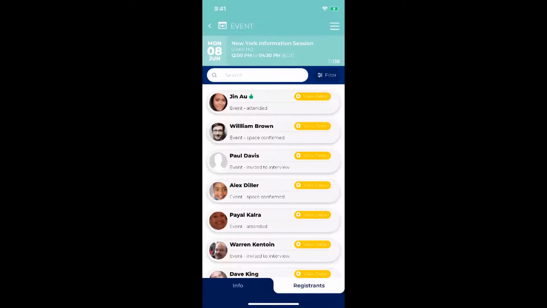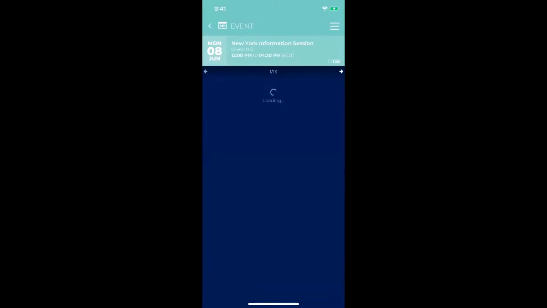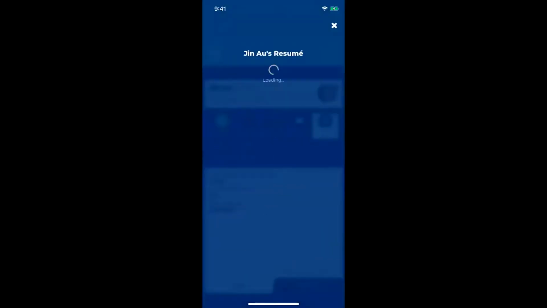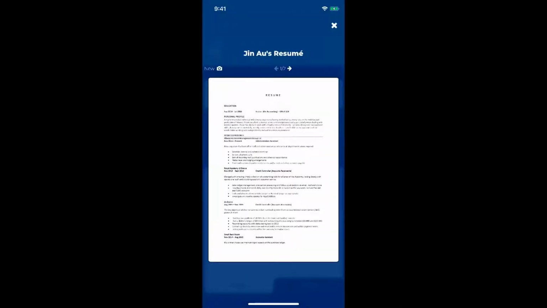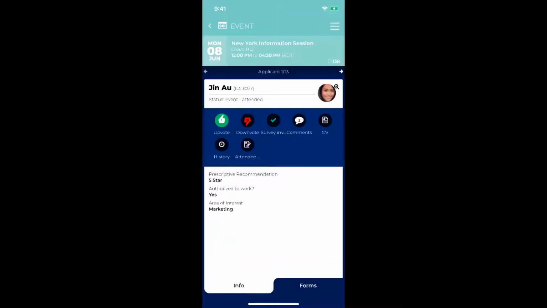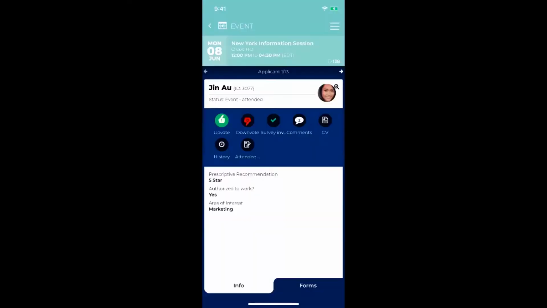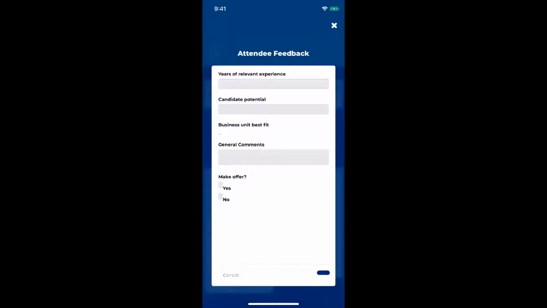At any point, I'm able to dive into those candidates, where as I'm interacting with the individual, I'm able to see key information about them, as well as use information from their resume to further supplement my understanding. Not only can I do that, but as I'm talking to the candidate, I'm able to provide feedback. And we give you the option to provide feedback in a number of different ways. Thumbs up, thumbs down, the ability for you to leverage comments, but also the ability to leverage a more structured evaluation form as well.